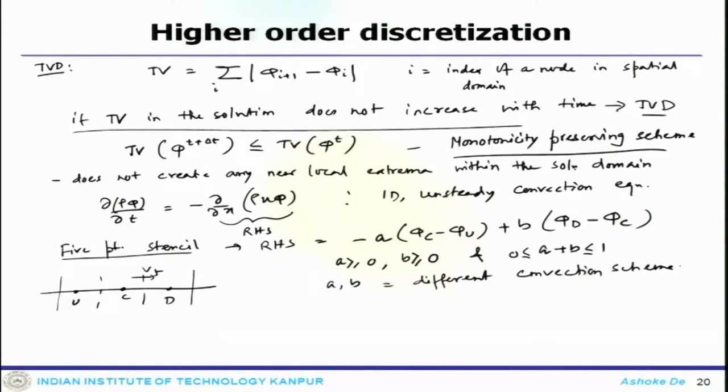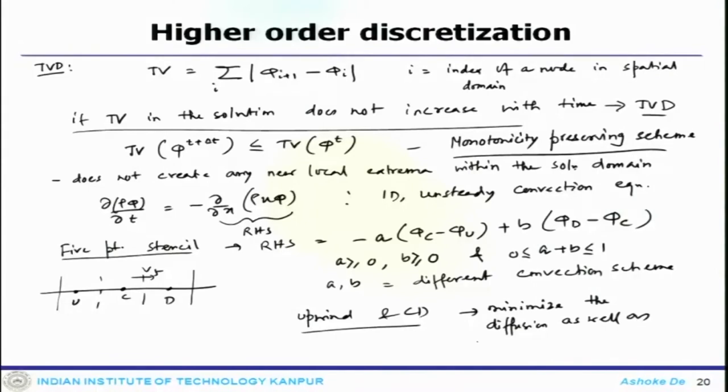Now, you can refer back to the convection schemes that we have just discussed. One can find that the first order upwind scheme is very diffusive, while the second order central difference scheme is highly dispersive. So, the need for this is that we want to lie somewhere where the flavors of both upwind and central differencing schemes are preserved, so that we can minimize the diffusion as well as dispersion errors.